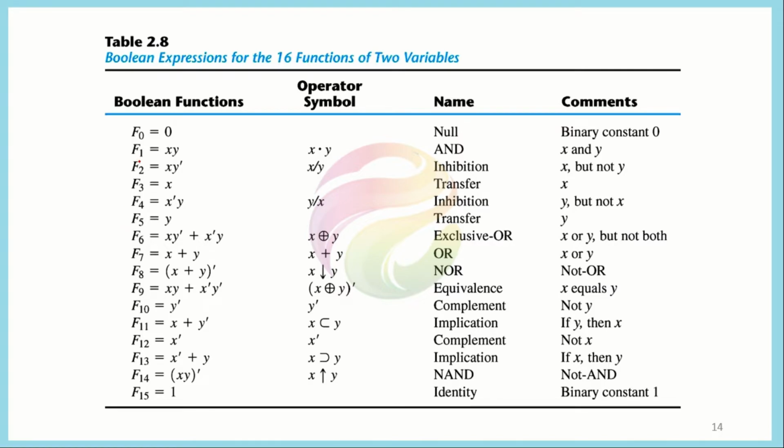We have summarized these 16 functions here, and you can see that they are represented by certain names. They have certain properties. Some of them represent a constant value, some represent the basic values or the operation or the complement, and others are related to the basic AND and OR gates. There are many other properties involved in it.